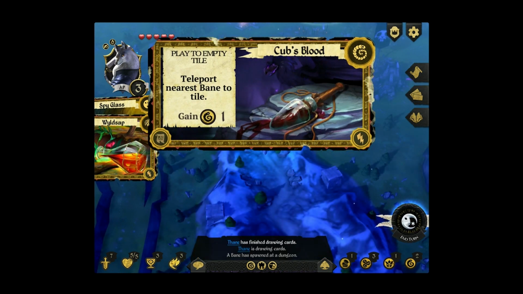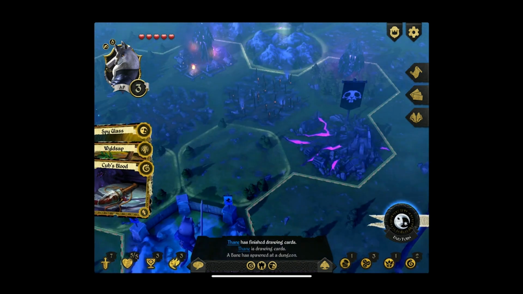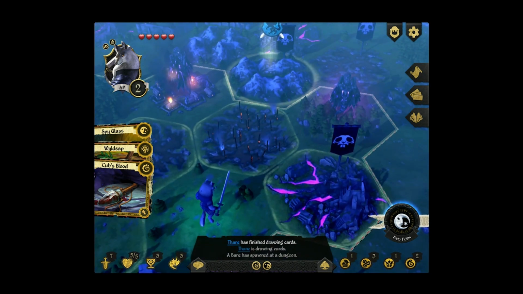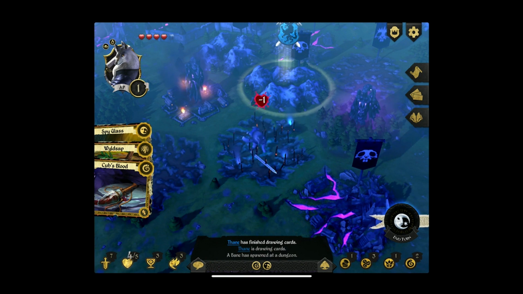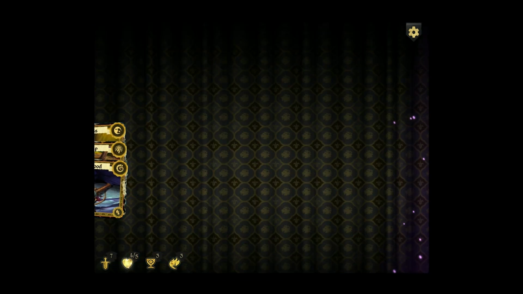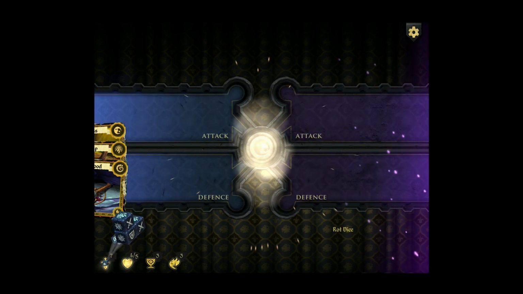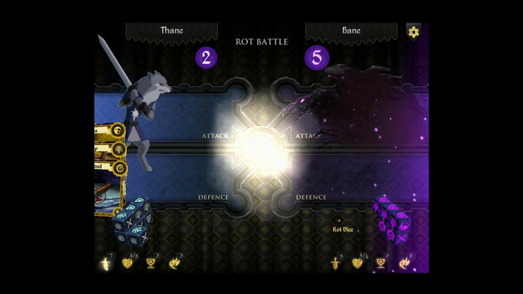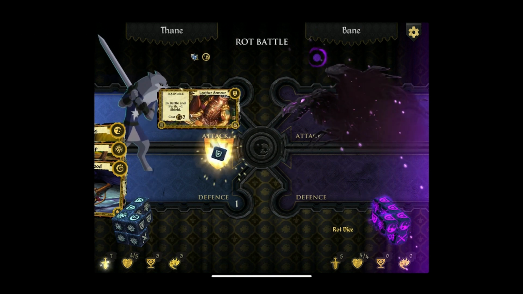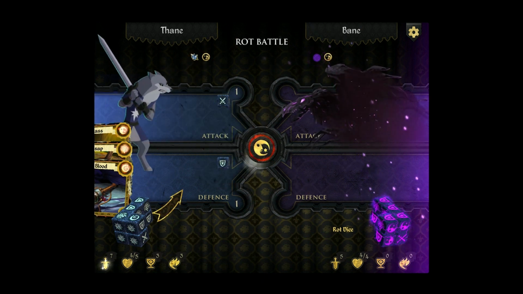Teleport nearest Bane to tile. Gain 1 rot. I don't think I even need to do that. Do I? That's a swamp. Alright, so I took 1 damage, but I think it'll be worth it. And then I don't gain rot. Oh, I already have rot. Giving my opponent more rot, which is not great for us.